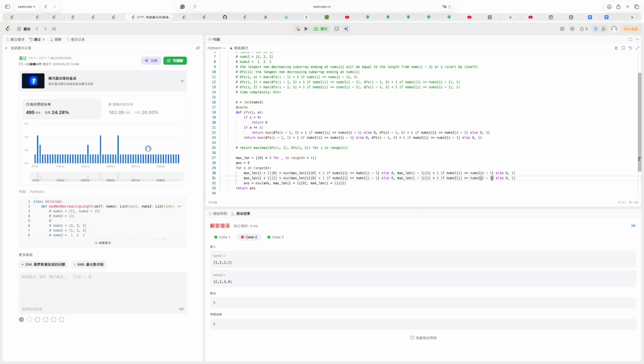I think we will start from 1, and for the first two values we will have 1.